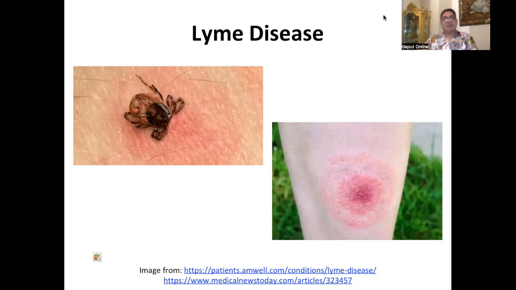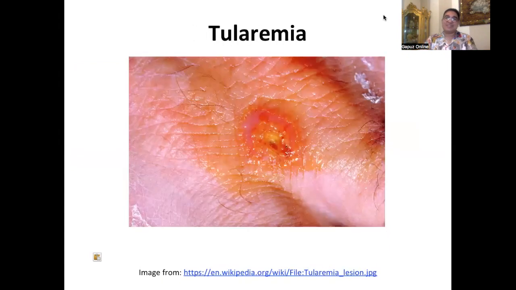And then we have your Lyme disease. Note the characteristic bullseye rash or rounded rings of rash. This is also known as erythema migrans. Now you have to assess if the patient has been to the forest or has been exposed to deer ticks or has been to wooded areas, and it's usually treated with doxycycline or amoxicillin.